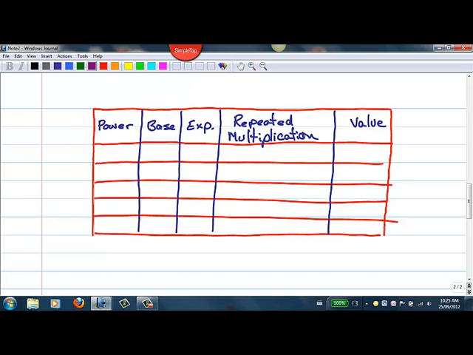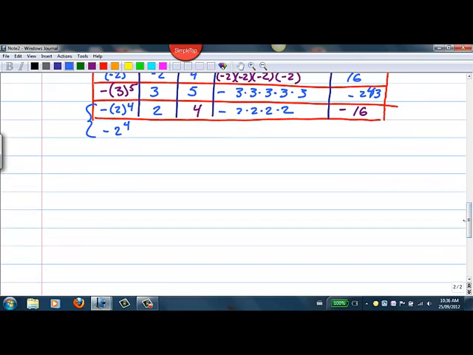Now in this case, you may want to pause this after the numbers get written. So we're looking at a table with powers, bases, exponents, repeated multiplication, and a certain value. I would suggest that you pause the video once I've finished writing down the numbers here. We've got 3 squared, a base of 6, an exponent of 5, a repeated multiplication of -2 4 times, a power of -3 to the power of, I believe that's 5, an exponent of 4, and -16. So if you can, pause it and go back.